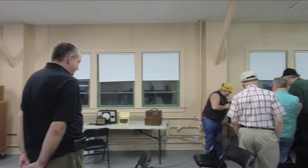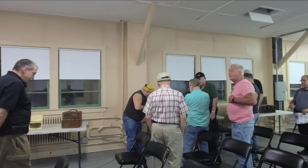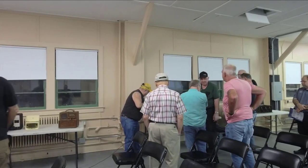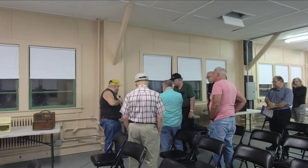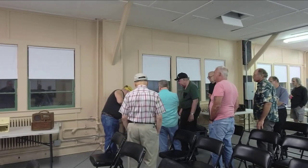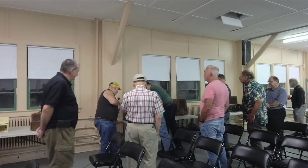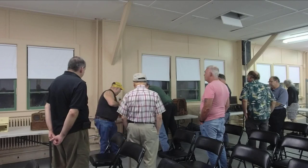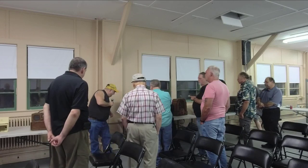Okay, we have a beautiful Reeb synchrophase here. Very nice Reeb synchrophase. A little bit of damage from the wood on the front, but it's got almost all of its tubes. It's missing one tube. This should be a 5-tube Reeb. It's actually a 6-tube. It's even got a gold getter, a 1A, in there.